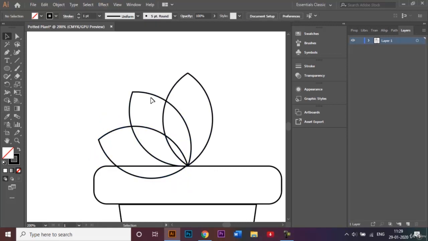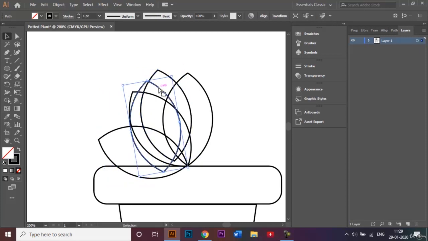Now similarly I want, okay now wait, I'll add a little bit more leaves to make this look a little bit more dense like that. And probably make another one right here. Wait, copy paste. I personally find this copy paste a lot easier than Alt, honestly. But you're free to choose whichever way you are most comfortable with.